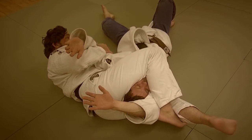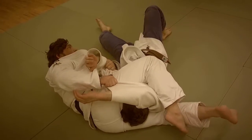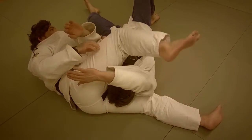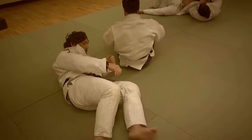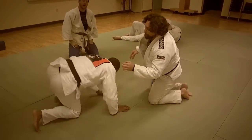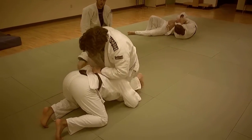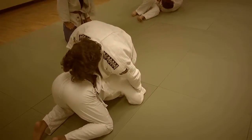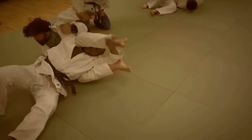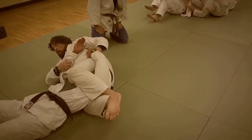Now, Jake, go ahead with your right hand, just pull that and cinch it in tighter. Okay, and there you have it. See how you see the triangle is formed. So this is the traditionally called the Yoko Sankaku Jime, or side triangle choke or strangle. Dig that in. You can see how he rolls to the side, and he catches it, feeds it in there, and catches it.